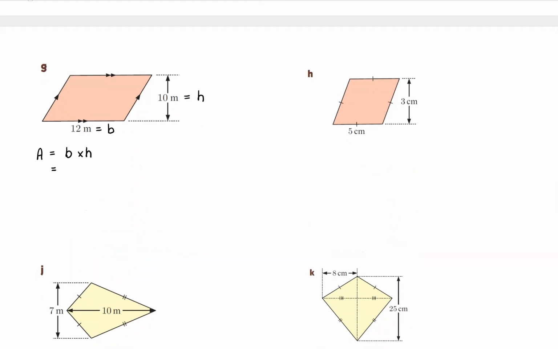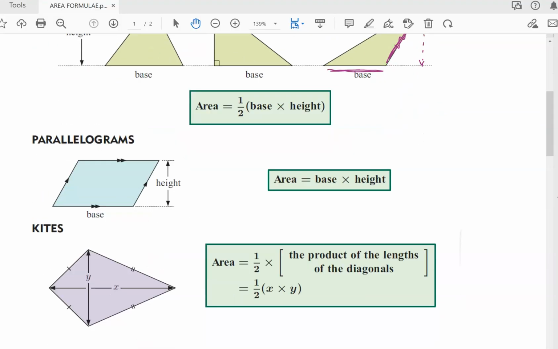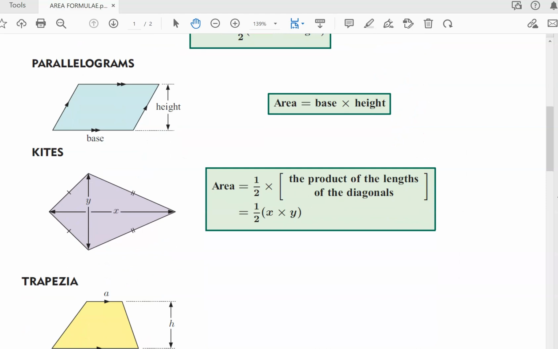So really, the rest of these questions, it's all about matchy-matchy. So we look, we see that this is a parallelogram, right? So when we go to our formulas, what shape? Clearly, it looks like this one, your parallelogram. What does the formula say? Base, again, it's this vertical height here.